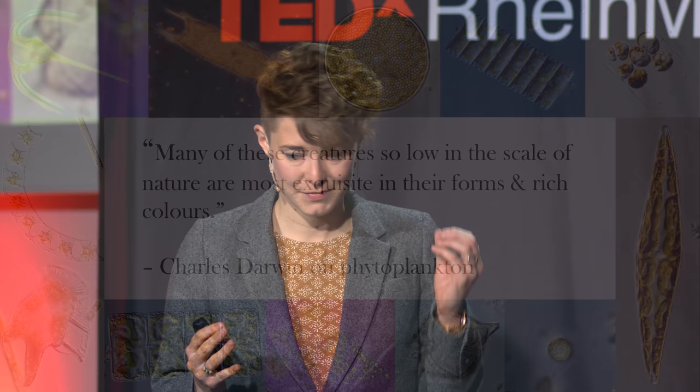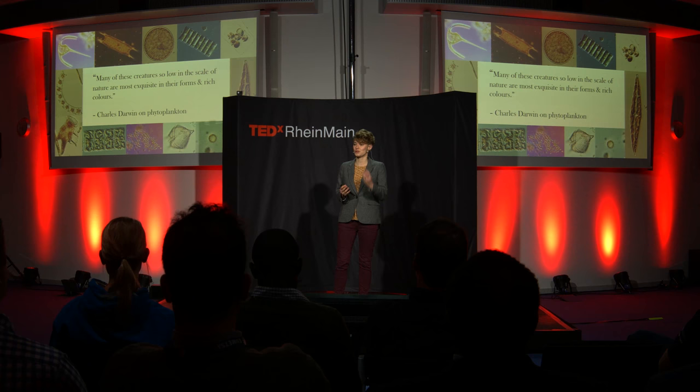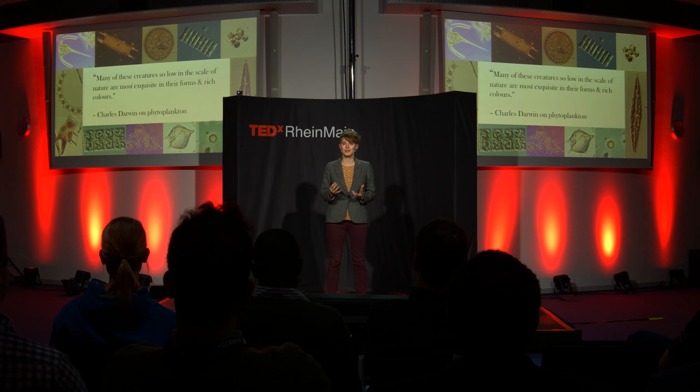These are phytoplankton. These are ancient relatives of the plants that we see on land today, and they live in every drop of seawater. They contain the pigment chlorophyll, just like the plants on land, and that's what makes them green. Now, a scientist you know probably a bit better than you know me observed that these creatures, although tiny, are absolutely exquisite and diverse. They have different shapes, different patterns, different colors. And it's these characteristics that change the ocean color, and we can get information about these creatures and about those characteristics from it.